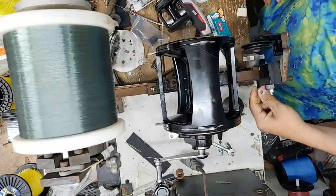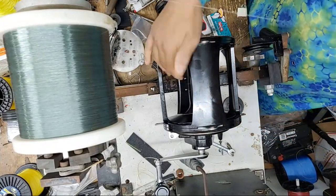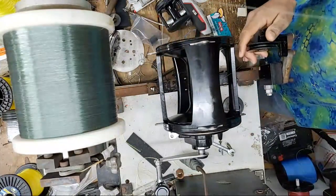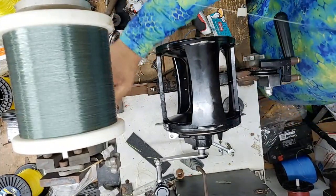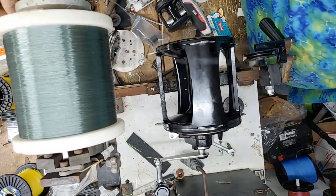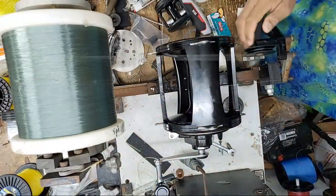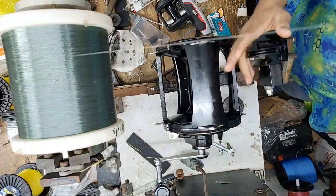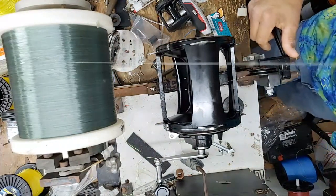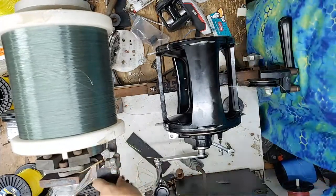Okay, spooling drilling rig. Yeah, that's what we're talking about. Why rent a boat when you can spool it yourself and get there? All right, guys, so let's go and get this started. I'm gonna zero out my line counter. It's zeroed out. Come on. Yep, let's see if it'll make it through. And remember, guys, the last video, it crapped out on us at 3,000 yards. So let's see if it'll make it through this one.